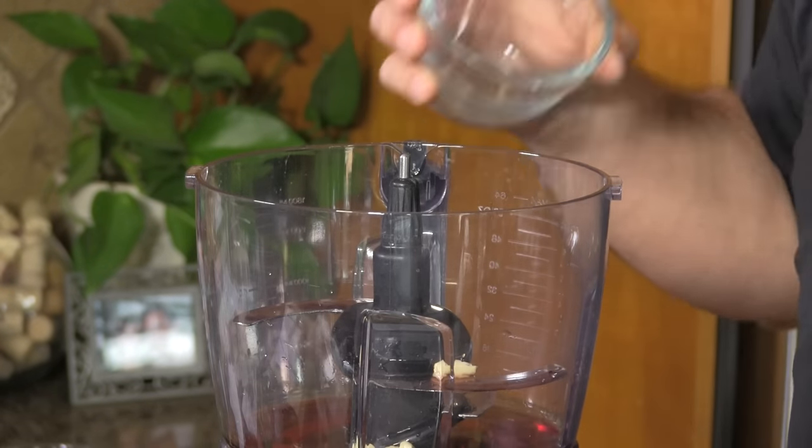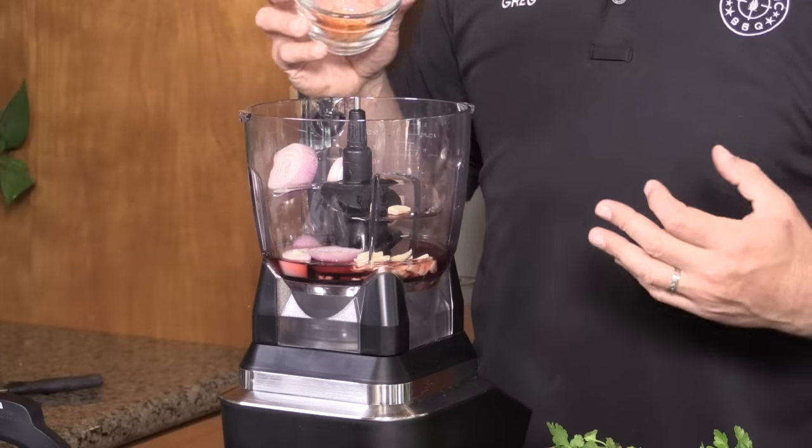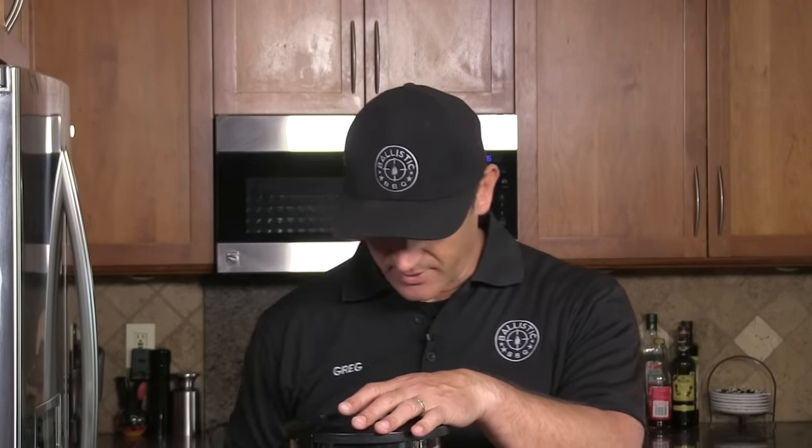I have 4 cloves of garlic that I've just roughly chopped, 1 shallot, and I'm adding a habanero pepper. I've quartered it and removed the membrane as well as the seeds. I just want to get the bulkier ingredients processed right now.